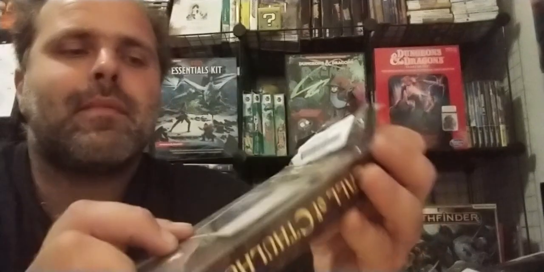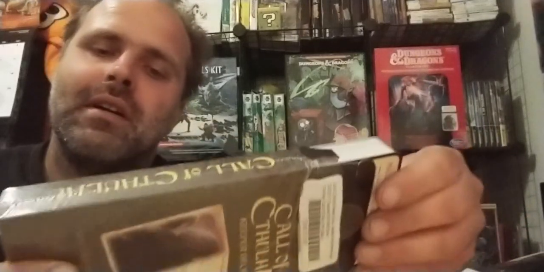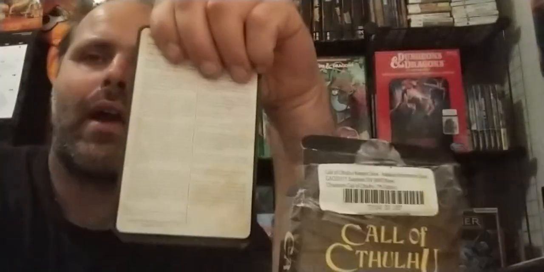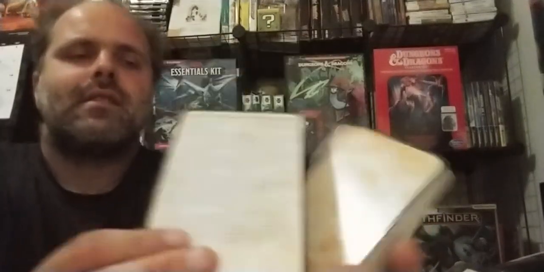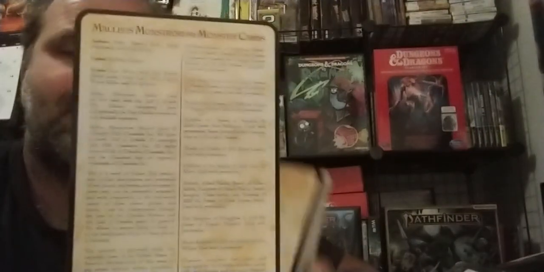This time, it's actually the Call of Cthulhu Keeper Deck by Chaosium. This deck MSRPs for $14.99, and you notice that these cards are actually quite large. These are about the size of a standard tarot deck cards. On these cards, there is one card that has basic information. This is the deck that ties into the Malleus Monstrorum box slipcase.